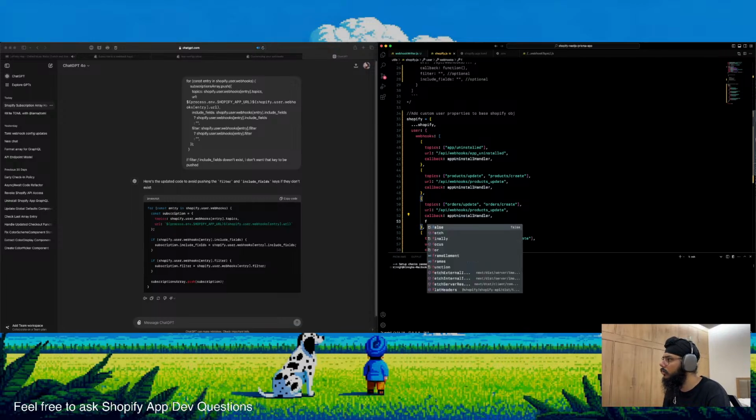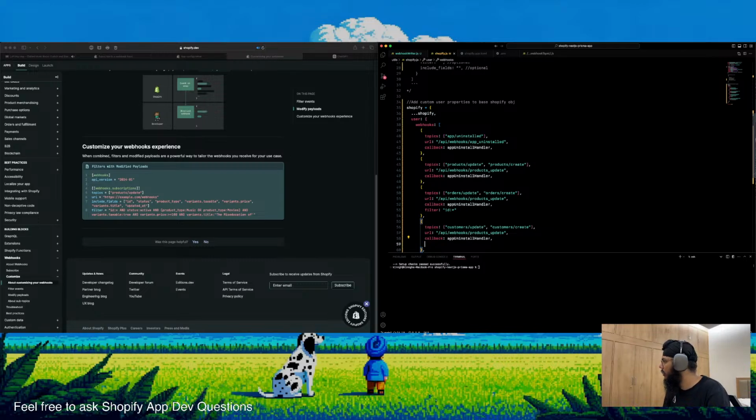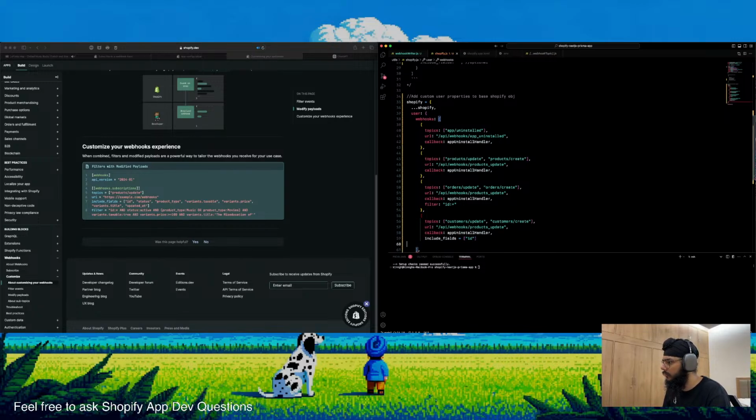In here, I have filters with, I don't know, ID is anything, and with include fields, I have ID, first name.